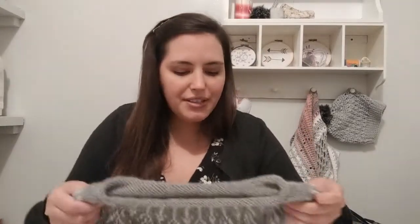Just kind of do it, catch your floats just however you want. Like, I'm not even catching mine anymore. I just let them go, and you can see they're just loose, but the color work is fine. The stitches are fine. They're actually, I feel, more defined than if I had been catching my floats and making it a little bit tighter. It just all around feels like a more relaxed situation. And also, I mean, main thing, I don't get stressed out when I knit, which I know a lot of us have that problem where we stress ourselves out while we're knitting.